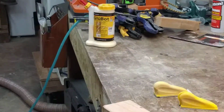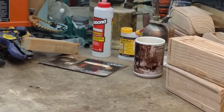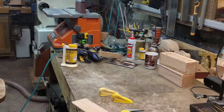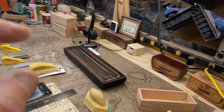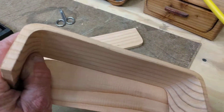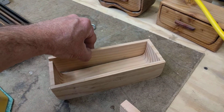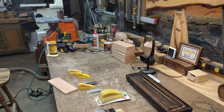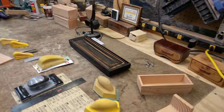And you can see the glue bot over there. I did an episode on the glue bot. I just got that, by the way. There's a little one hiding behind my coffee mug over there. These are called glue bots. They allow you to control applying the glue, especially in the case where you have to put glue on little lips like this. I've dealt with it through the years with the glue bottle. I use Titebond, and that's what I use. But people are thinking about how to make your life a little bit easier, so I'm going to use that.